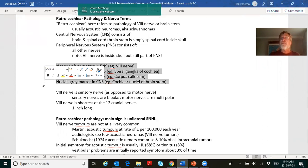All right, remember from 120 anatomy. Very important to retain the information we carry from previous courses, and this course especially requires that. You really got to take into account the anatomy and also a bit of audiometry. We're really fusing things together here to understand the disorders. So, gray matter, white matter, peripheral nervous system, central nervous system.